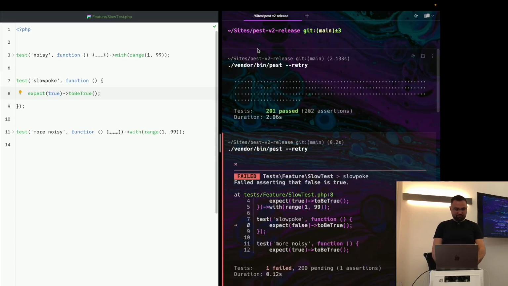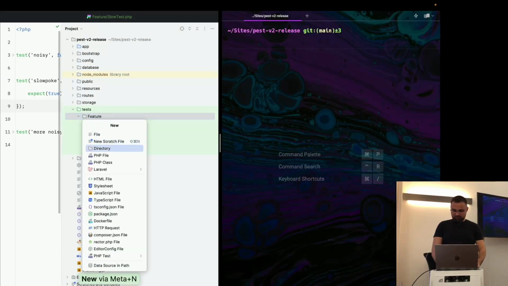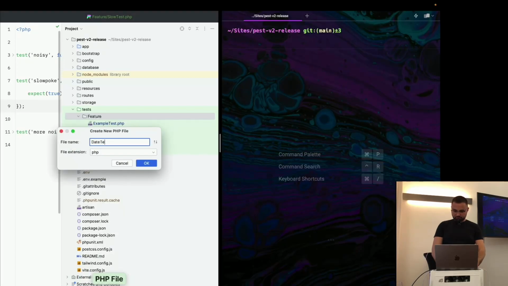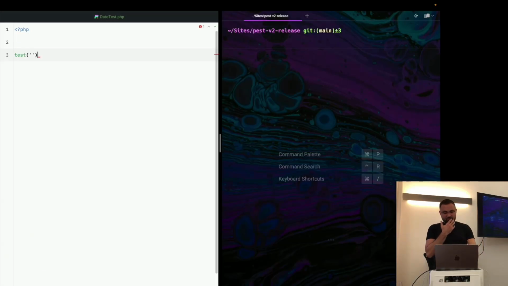Okay, I got one more nice thing for you now. I think this will be really cool. Let's add a new test, because I'm always struggling with things like comparing 2 dates if they are similar. So let's write a test and get that working well. Test that 2 dates are the same. Okay, let's go with it.